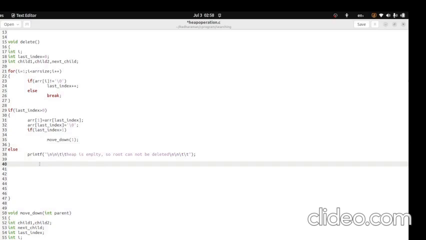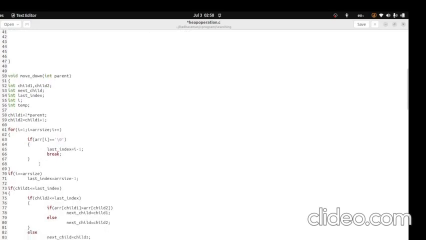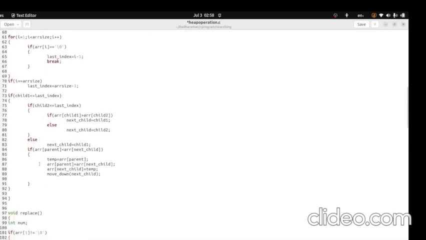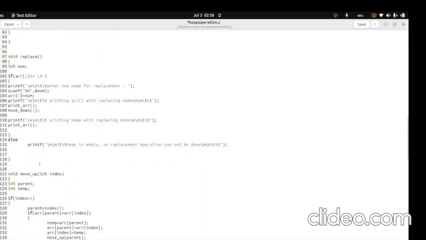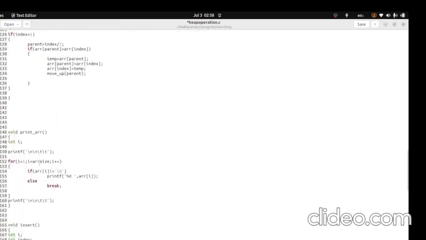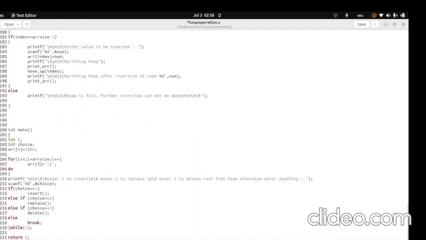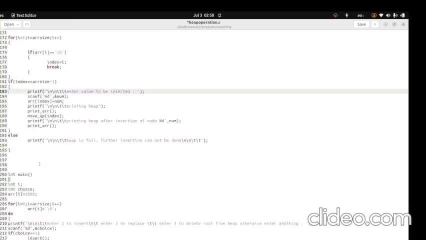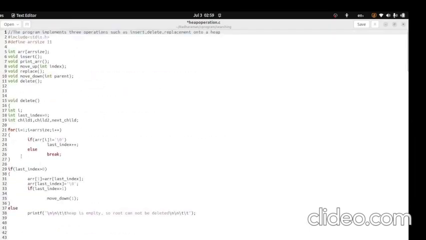Now, before the downward movement, I will print the array, and after the movement also we will print the array. Like during insert, we can use the print function.